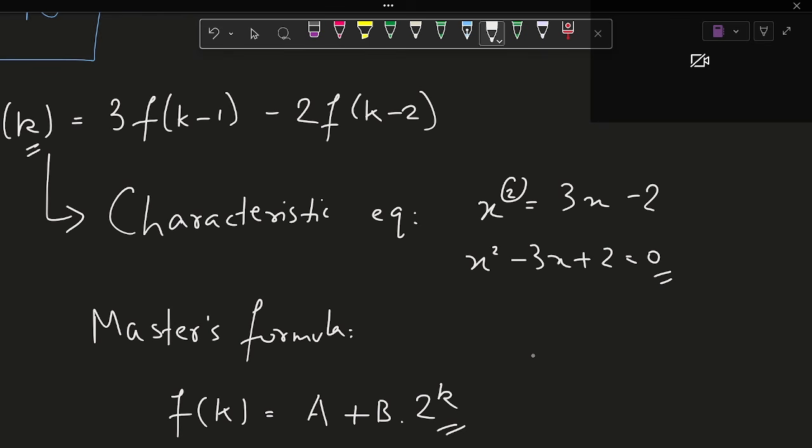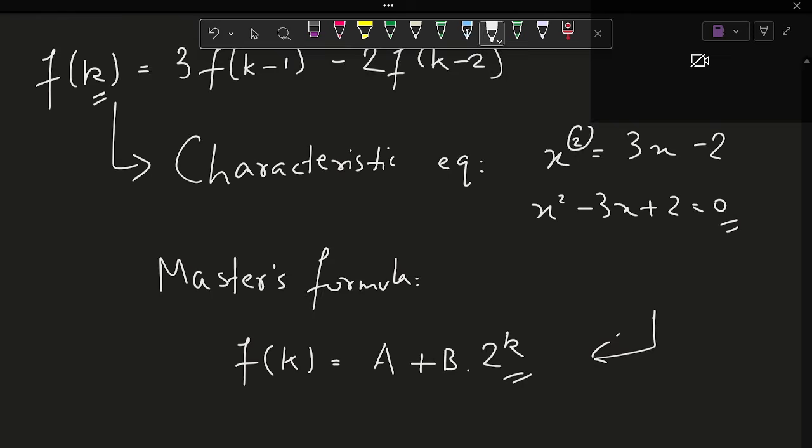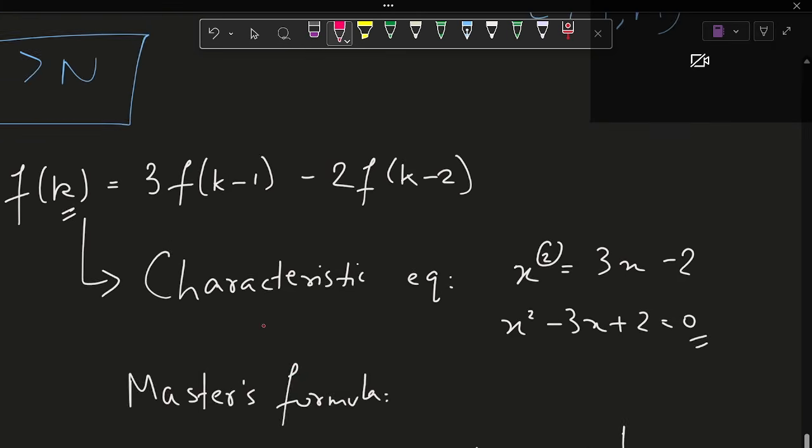This is one way of deriving it. If you know about the characteristic equation and master formula, then you can directly obtain this result. But you might not be aware of this, so let's use some other method by which you're able to derive this. That is induction actually, because you can just keep on putting in the values. You know that f of 0 is equal to x and f of 1 is equal to y, but can you write f of 2 from this equation?